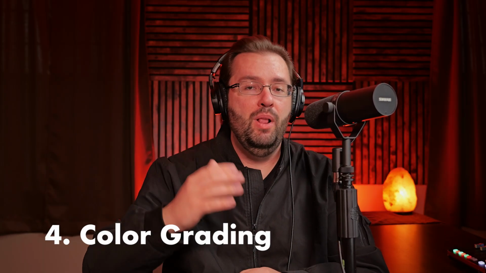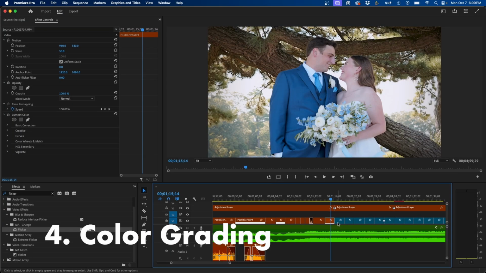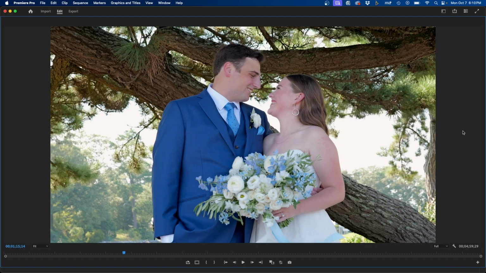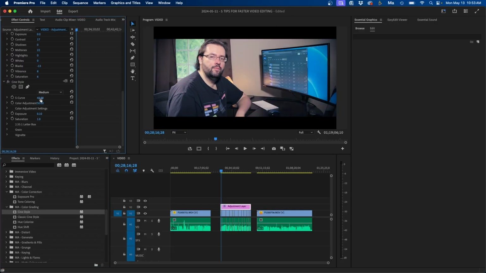Now, another way that you can take your edits to the next level is to apply color grading. Right now, you're looking at the finished look, but if we turn off the color grading layer, you can kind of see where we came from. So this is the before and this is the after. Here's a full screen comparison view. I won't go that deep into color grading in this tutorial, but there's several tutorials on my channel that you can check out to see how to do color grading in your edits. You can use LUTs, different effects. Motion Array even has some effects that you can use to kind of add a more cinematic look to your footage.